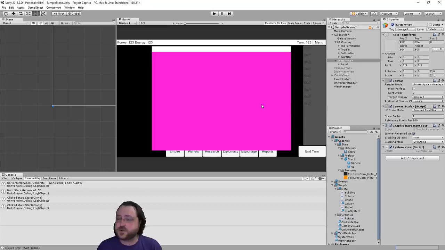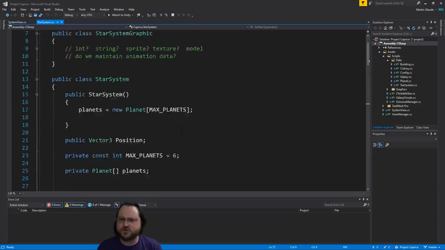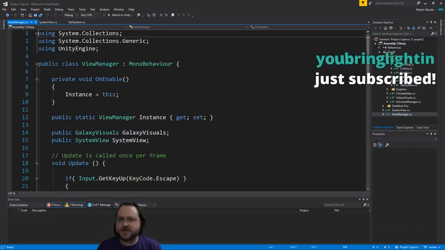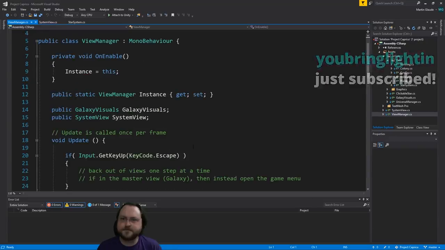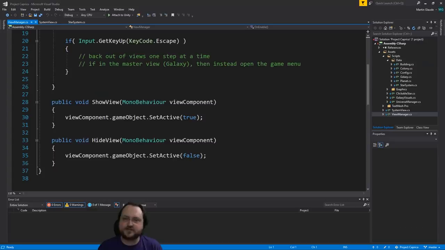So yeah, so we're here, and that's what we're going to try to populate, the system view, at this point. Now, this comes up. There is a script that gets run. Actually, how does it come up? What triggers it? We have a view manager. That's what we have over here. We have this view manager, and this is the thing that is responsible for showing and hiding views. And right now it's just doing it by setting views to be active or inactive.